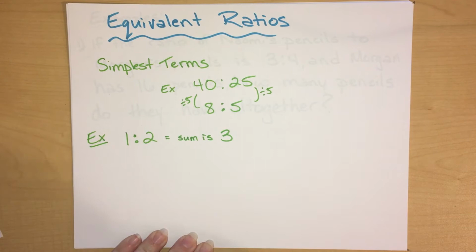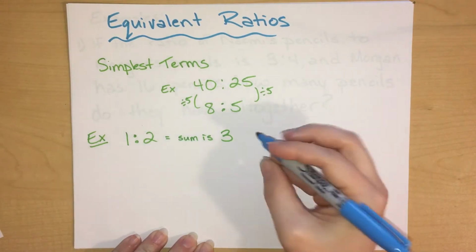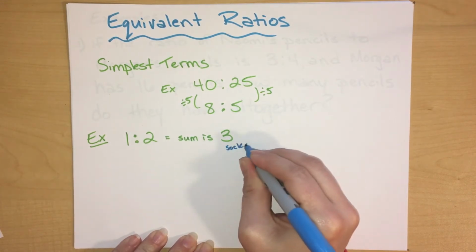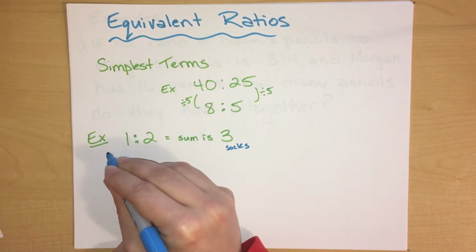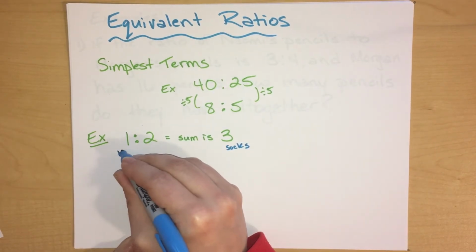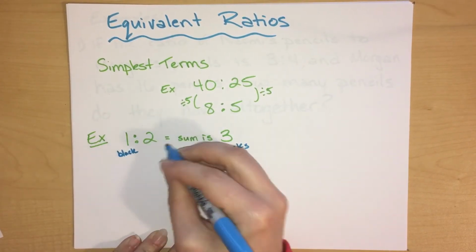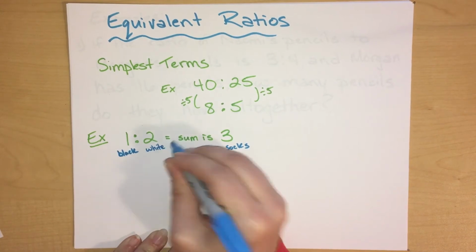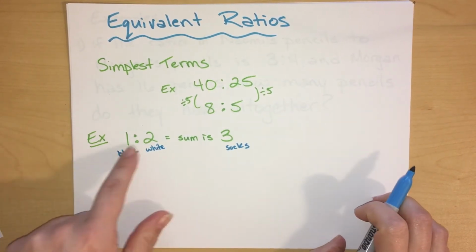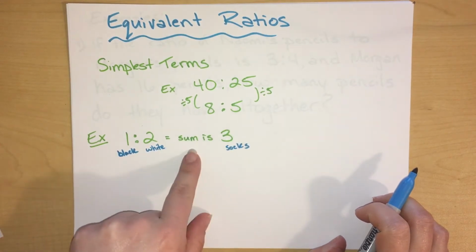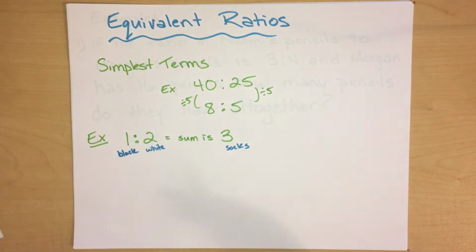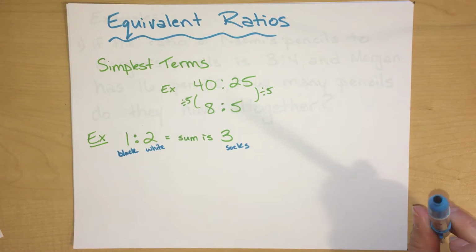So let's make this one up because we're just kind of coming up with this example off the top of our heads. Let's say we're talking about socks, okay? And let's say out of 3 socks, one of them might be a black pair of socks, and the 2 will be my white sports socks or something. Okay, so now I know what each of those parts represent, and I know what that sum is talking about. Okay, so if I opened up a drawer and I had 3 socks in there, I would follow this ratio. I know that one of the 3 socks would be a black pair of socks, and then 2 of those 3 socks would be a white pair of socks.